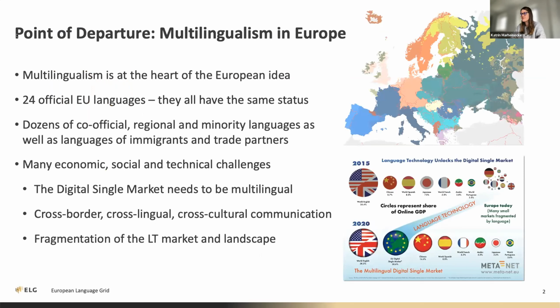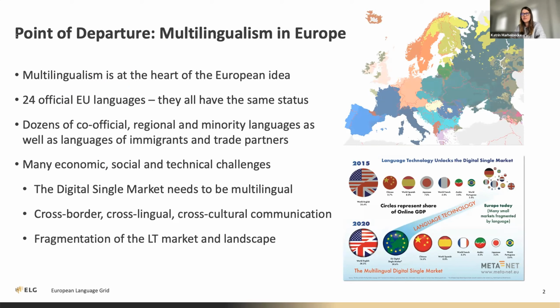So this is our point of departure. As you know, Europe is a multilingual continent, and we have multilingualism, especially in the European Union. This is a very central idea and at the heart of the European idea as such.